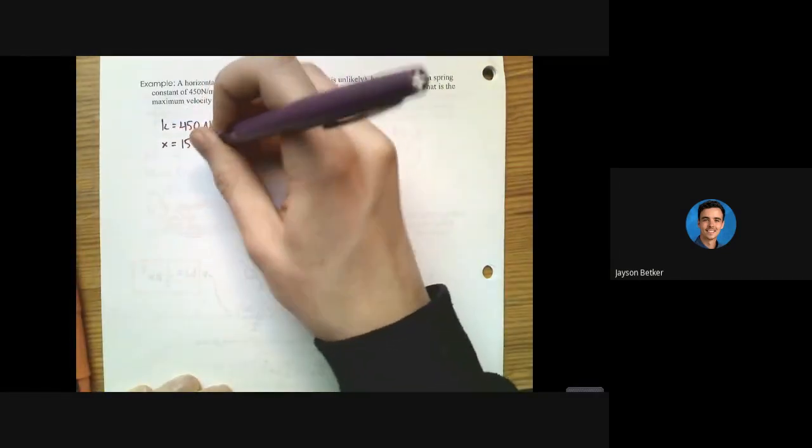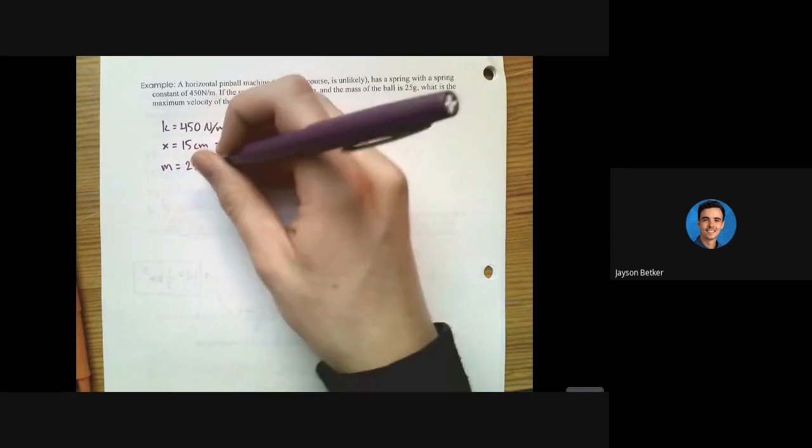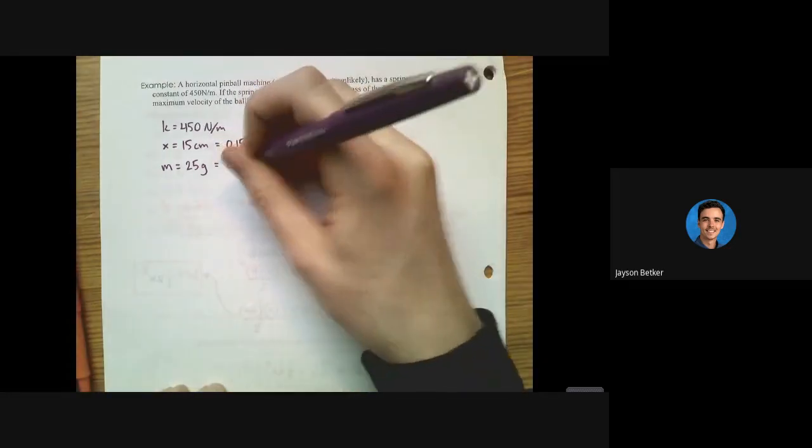Now you're all thinking we got to change that into meters, I hope. We always try to change these into meters. So 0.15 meters. That's where I see a majority of my mistakes, with conversions. You can be very, very comfortable with using the formulas, but you got to make sure that you remember to do conversions when they pop up on tests and exams. And then the mass, another conversion here. 25 grams is not the unit that we are looking for. We want our mass to be in kilograms. So I divide by 1,000 and I get 0.025 kilograms.